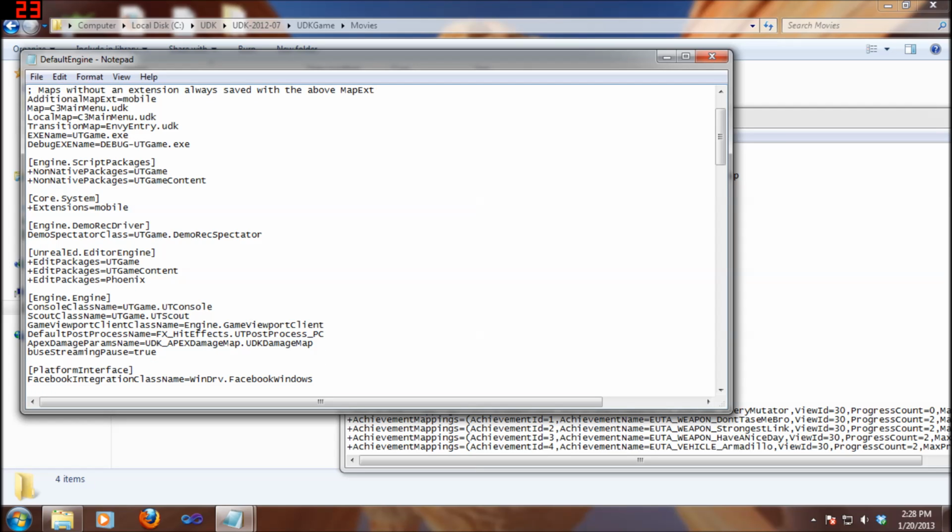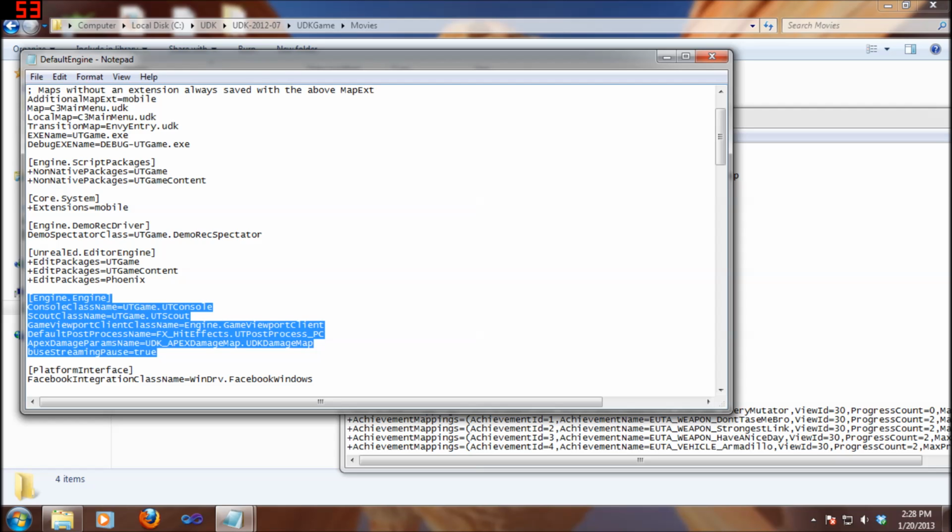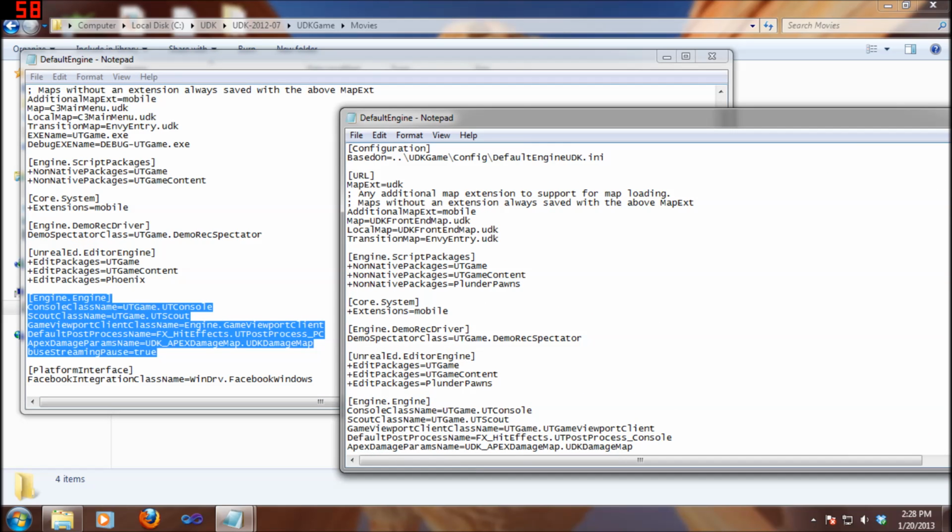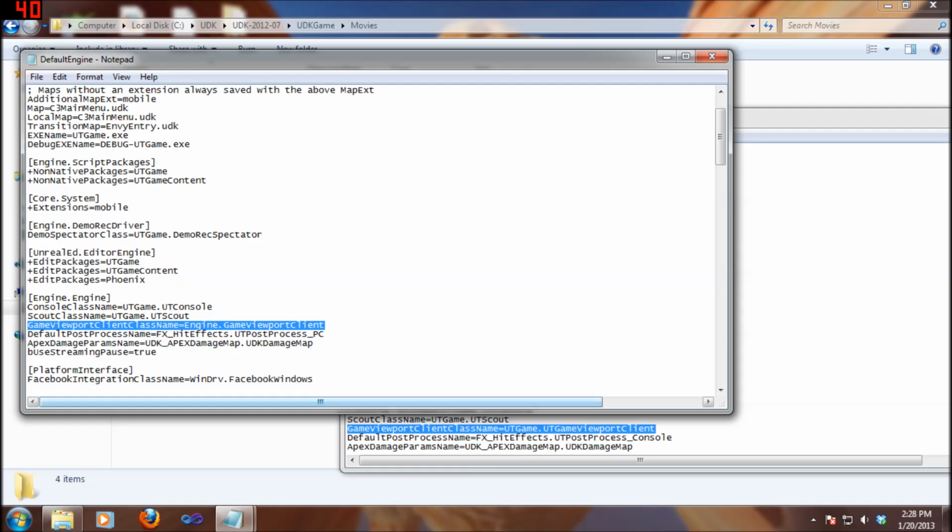So what we're going to do is, if we go to this engine.engine section, which is towards the top here, right under where you edit your packages in, you'll see this game viewport client class. And this is the old directory where it's the default setting still. So it defaults to this UT game viewport client, which is a class for a game viewport within the UT game folder structure. So what we've done is, I went through and I followed this class's extension up to another class that's already built into UDK that I was able to use that takes the text out.